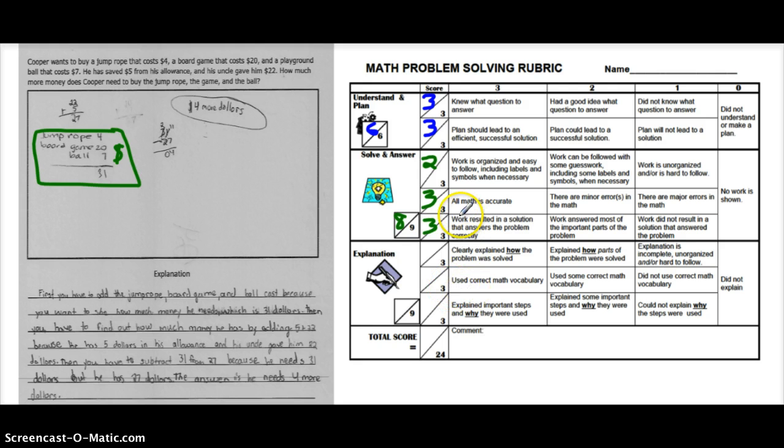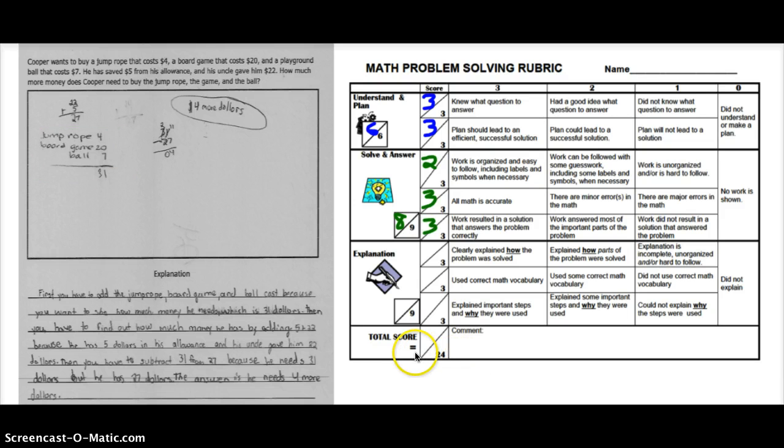Now, this is where problem-solving rubrics come in handy, because you could have done all of the work, had a good plan, and it should lead to a successful solution, but still get the answer wrong. You could still get a 3 in these sections, but you would get a 1 down here because you did not answer the problem correctly. Now, it's very important to show your work. In the past, students have just put down an answer, and that would automatically be a 0. So without showing any work, you would end up with a 0 for this section, because I can't see your understanding if there is no work shown.